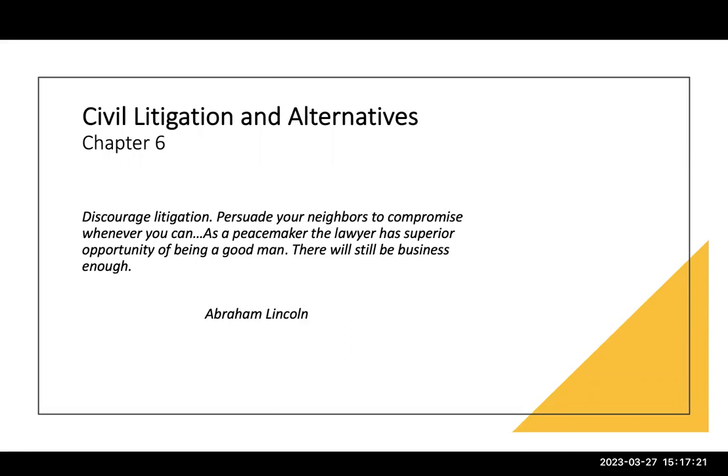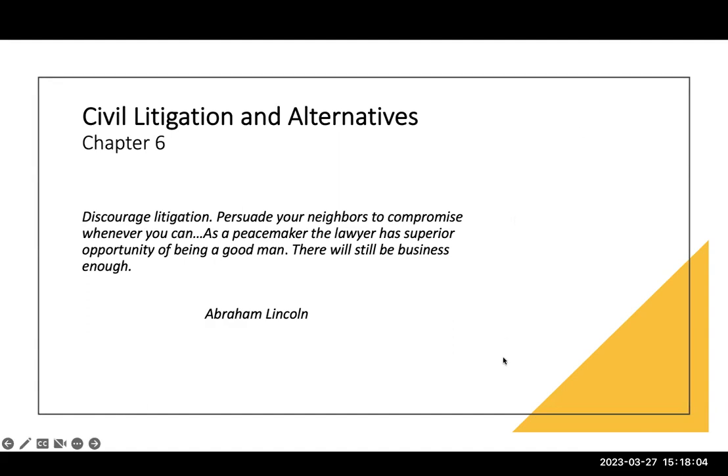This lecture summarizes the materials covered in Chapter 6 of the textbook, which deals with civil litigation and alternatives. There's quite a bit of information in this chapter, and just by way of warning, this chapter covers what is dealt with in two one-semester classes at Cerritos College, Law 100, Civil Procedures Before Trial, and Law 102, Advanced Civil Procedures. It also touches on matters that are covered in our alternative dispute resolution class. So again, there's quite a bit of information in here. This is just an introduction to the civil litigation process.